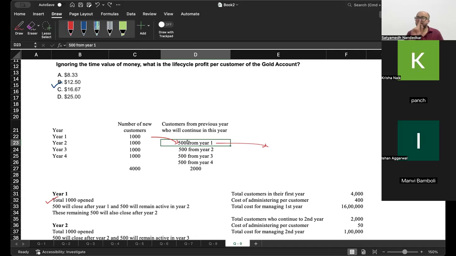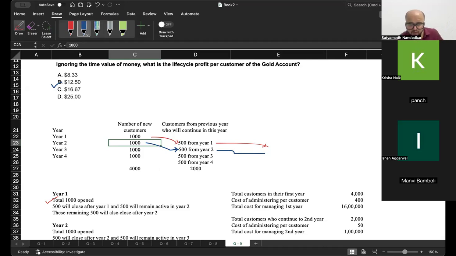Then you move to, see, there is a difference between year 1 and first year, and there is a difference between year 2 and second year. 1,000 customers came to you in year 2, you served them, but out of them only 500 went to the next year. See, here 500 from year 2 went to year 3, right? So this was their first year, out of which 500 went to year 2, and then of course it became 0. Because you enroll in year 2, some of them, 500, leave at the end of that year, then only 500 go to the next year, and then again you become 0.